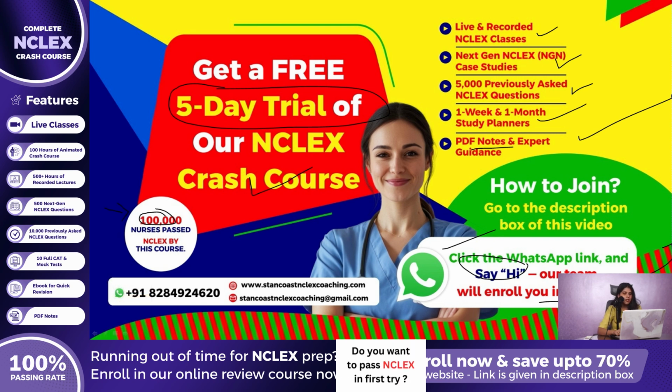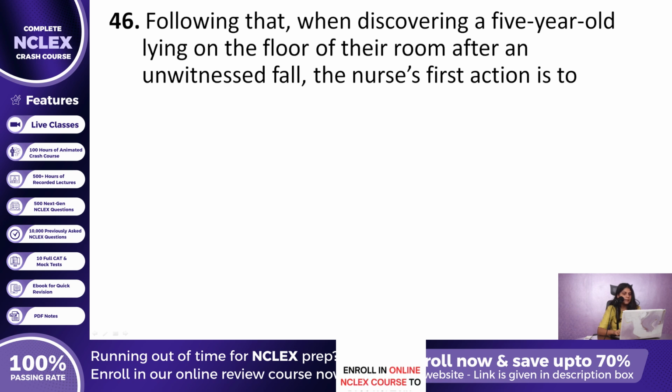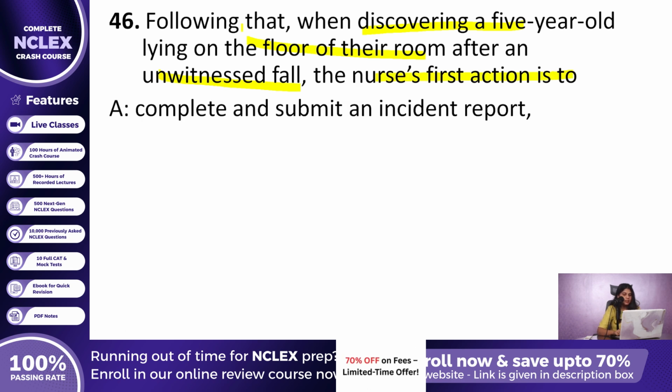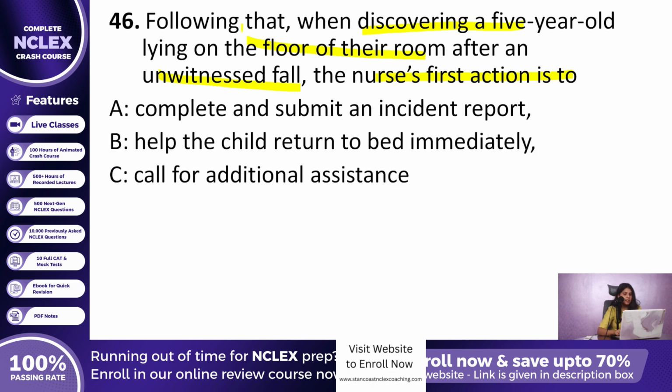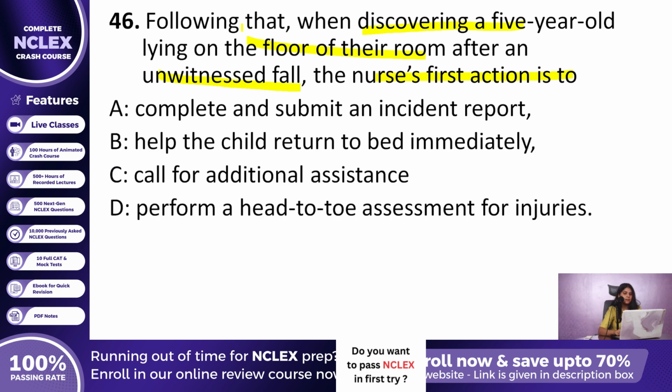Question 46. Following that, when discovering a 5-year-old lying on the floor of their room after an unwitnessed fall, the nurse's first action is to A. Complete and submit an incident report. B. Help the child return to bed immediately. C. Call for additional assistance. Or D. Perform a head-to-toe assessment for injuries.